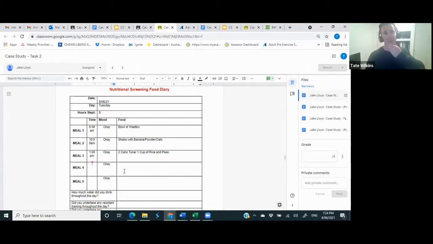Depends. Some gyms won't do the nutritional one as their first session. They might just simply do the pre-screenings, the assessment, so you get a baseline and can work out their cardiovascular fitness and things like that. Depends on the gym. I personally prefer to have nutrition a little bit later down the track. Once I've got them into a routine of exercising regularly, then I'll probably attack the food. But depends.